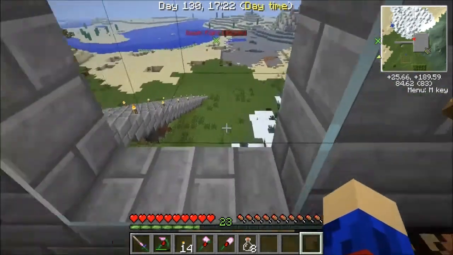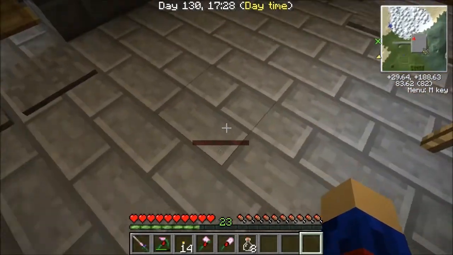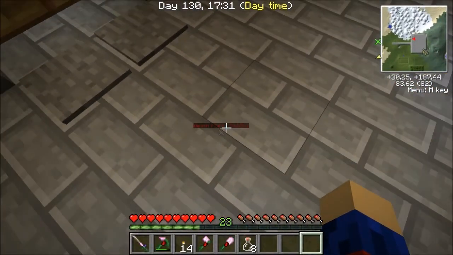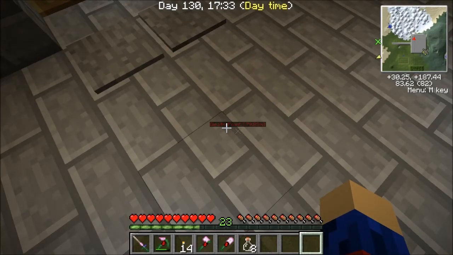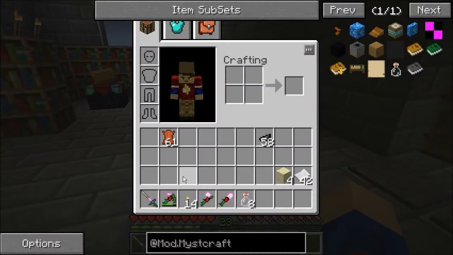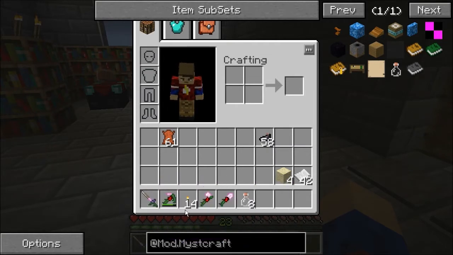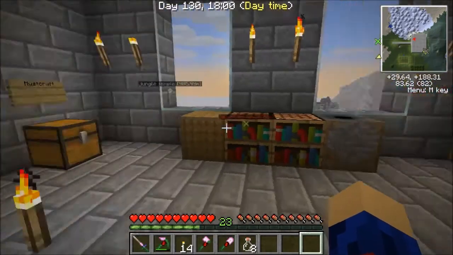So I came back and I made all new tools, and then I was exploring down there in the depths of the earth, and I fell into lava, and I lost all of my tools. So I had to remake them again. So I have tools back. I've switched to a rapier as opposed to the longsword I had before, but I lost my silky pickaxe, the one with the silk touch that I spent all that time and effort making, getting the materials and making it. So that kind of sucked, but such is life.